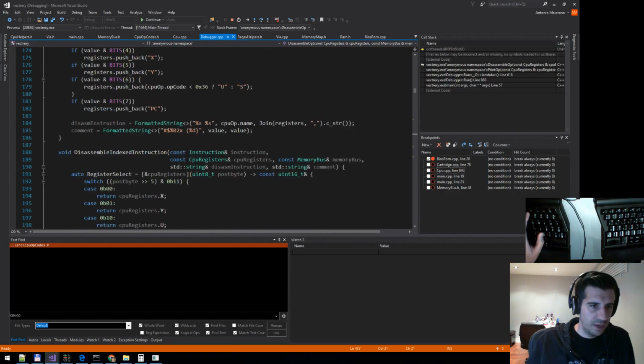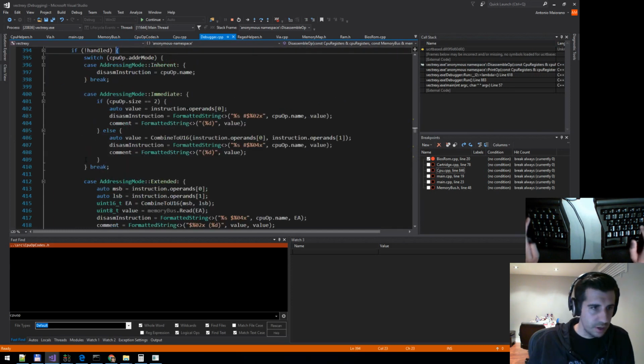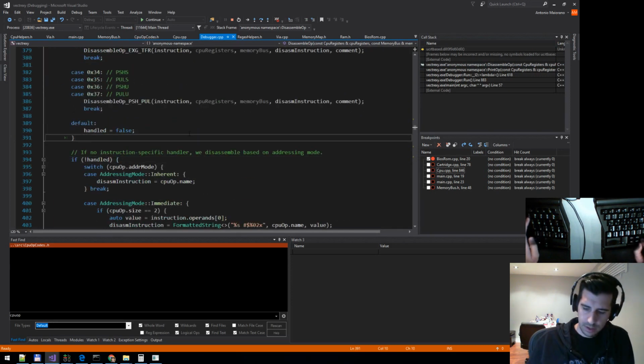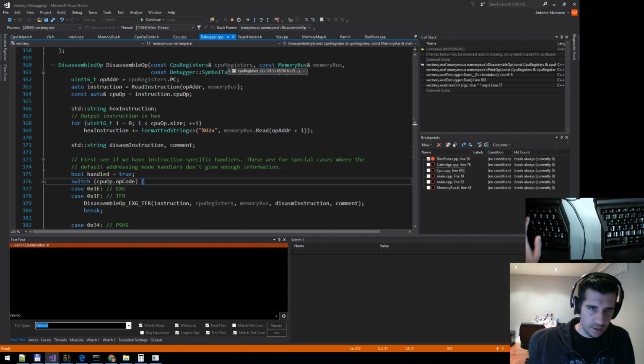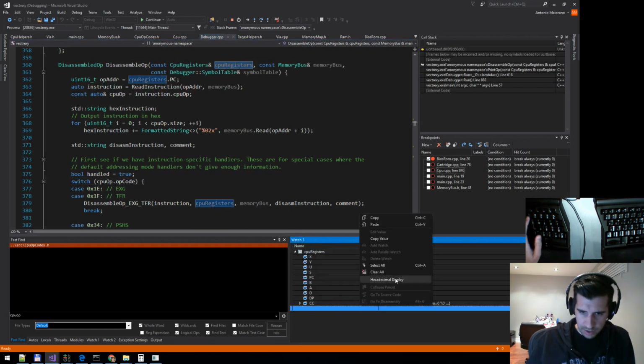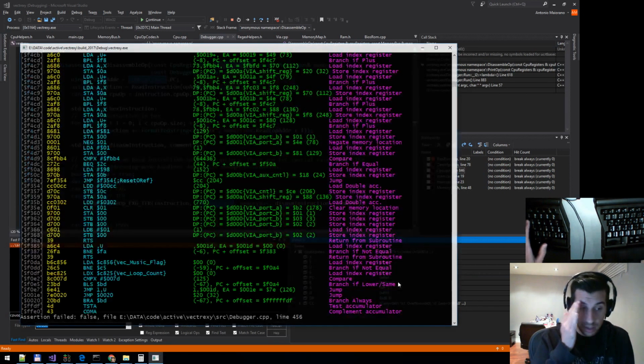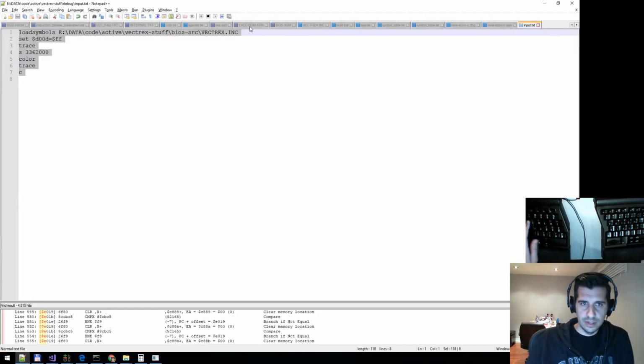This is my big disassemble op here. CPU registers, what do we got here? Let's turn this into hex. PC is FFE1, which makes sense, since it would be the instruction right after FFE0. So now let's go take a look at FFE0 in the BIOS.